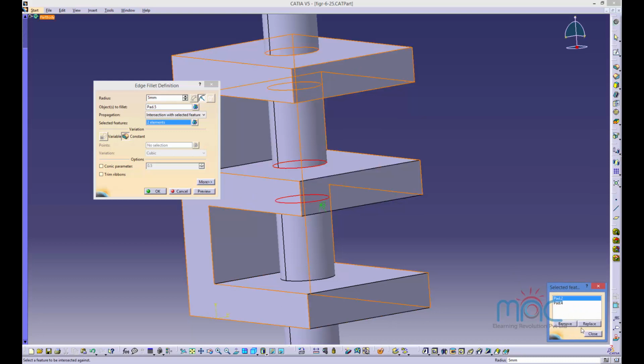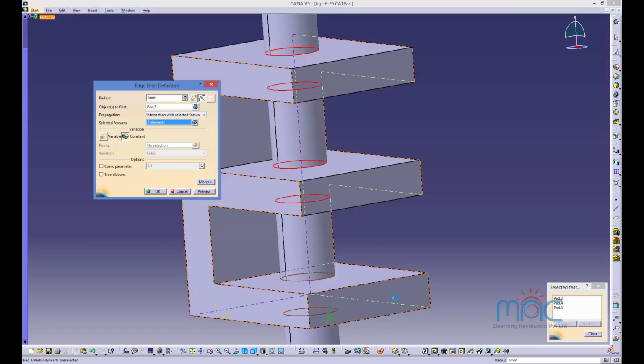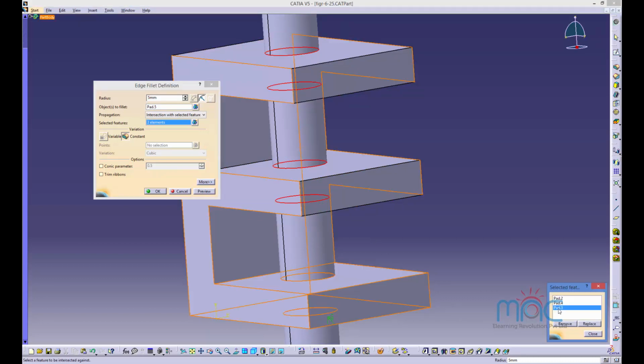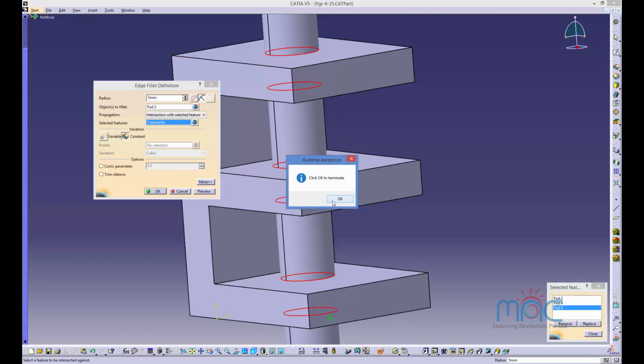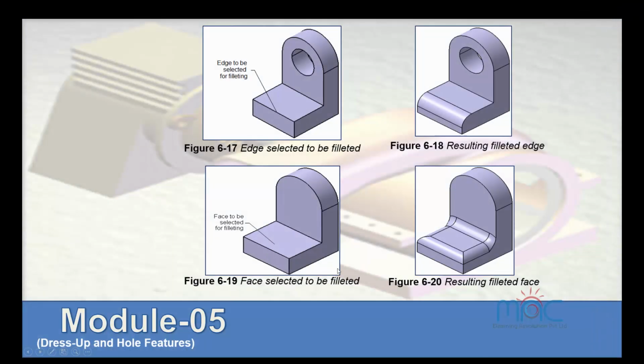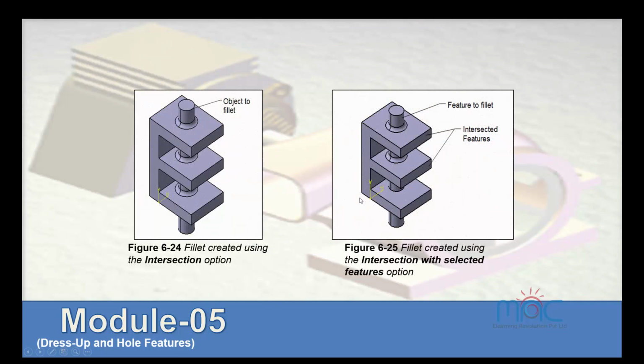Just click it, you can remove and you can replace also and pick whatever you need. Suppose I pick this, it is also there, so I'll just remove this. So this will be removed, and now it will be terminated. Like that, you can apply these multiple surfaces and control the particular intersected features within your selection.